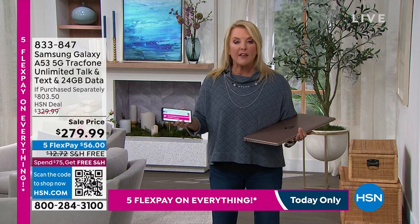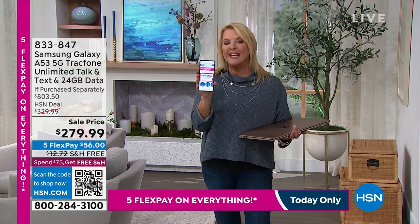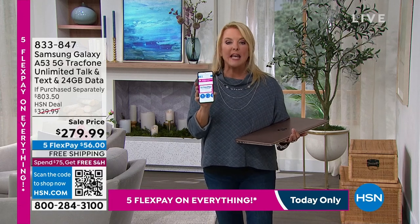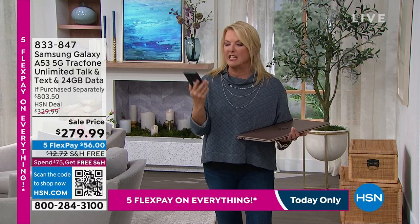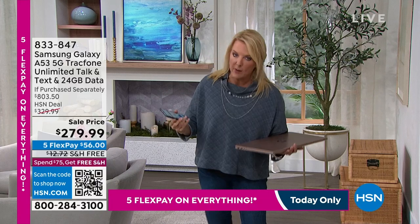To give you an idea, my phone bill every month — and I'm stuck in some crazy contract that never ends — costs me $200 per month for two phones. For a little over that, you're going to get unlimited talk and text on the number one carrier in the world. That's who they use. And you're going to get it for $279.99. And that's not monthly — you buy it one time. This is brand new tonight. It's a gorgeous phone, and there are specs on this that you only see on really expensive phones up around the $800–$900 range.